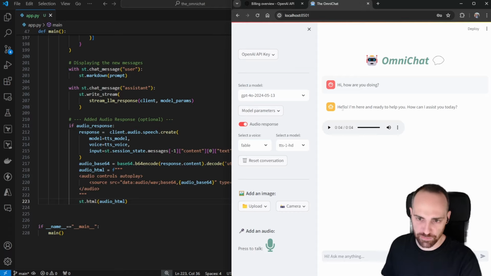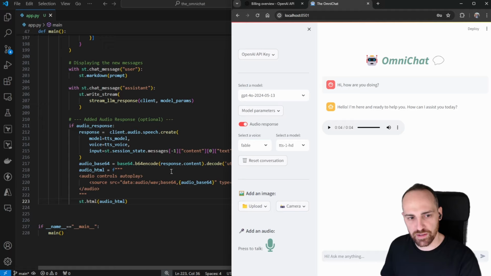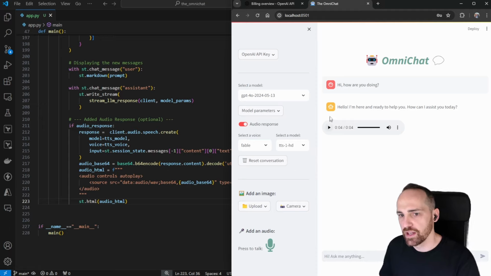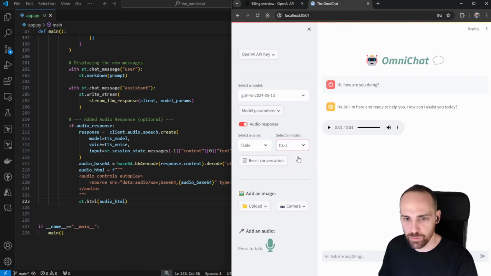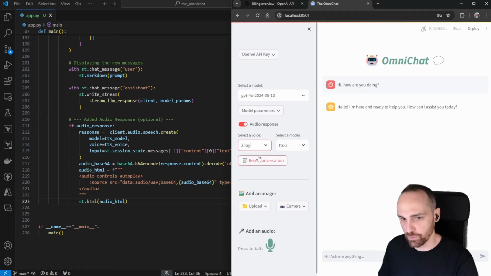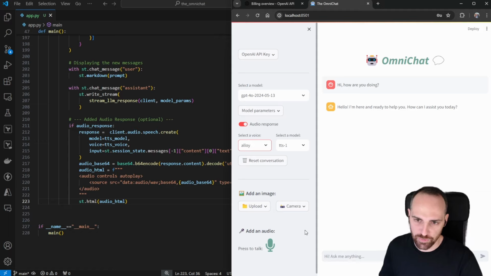Okay. So we see GPT-4o returned this text, and then with the TTS model from OpenAI, we are transforming this text to audio immediately, and we have it here automatically displayed because we use this HTML component that automatically autoplays it, and it's automatically playing, and it's quite fast, let's say. And with TTS1, and let's try some other voice, it will be slightly faster. But it's almost real-time conversation. It's not so good as the latest version of GPT-4o from the demonstration of OpenAI, but well, it's almost real-time conversation. Let's try it again with this other voice.